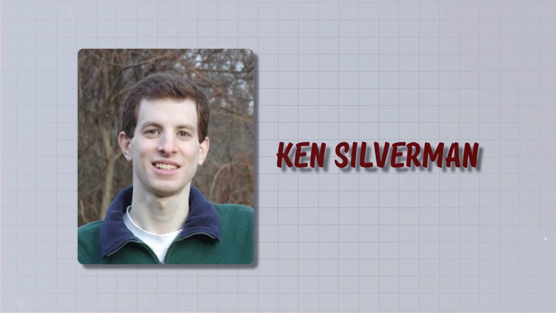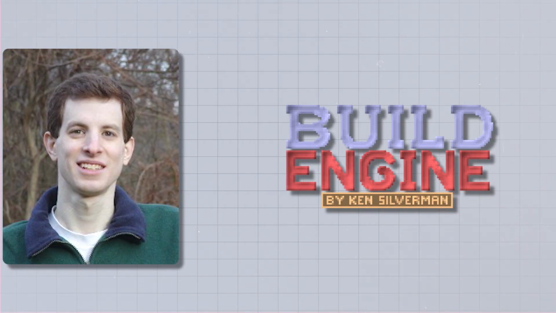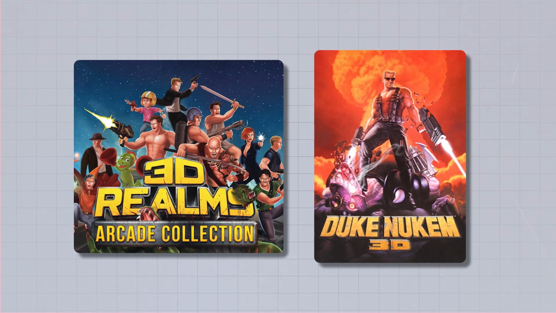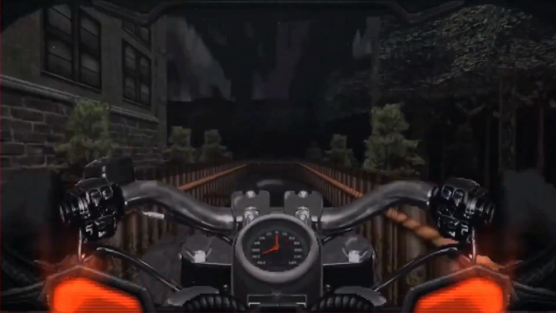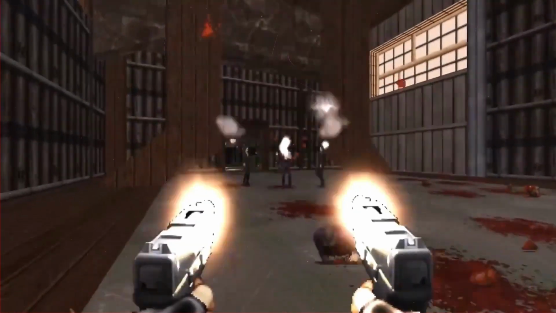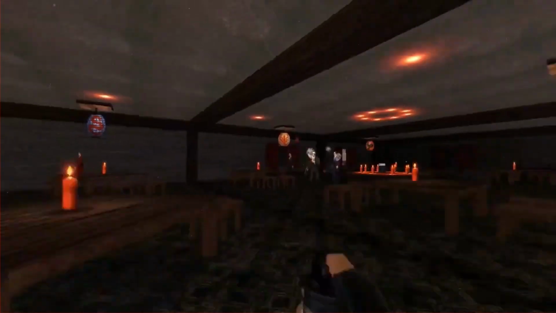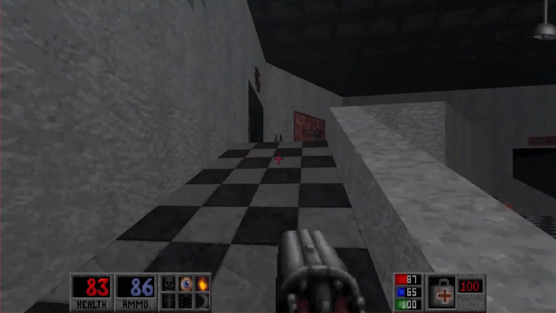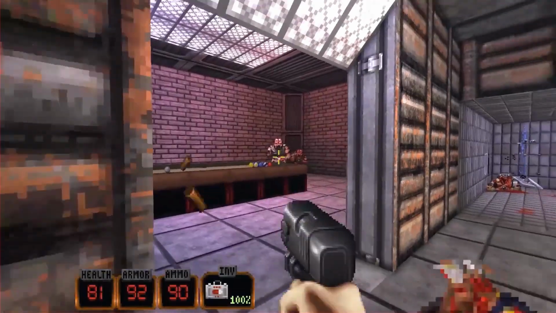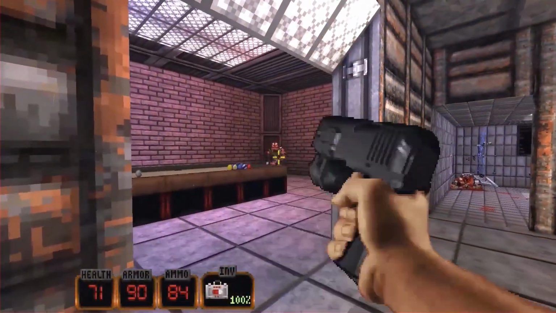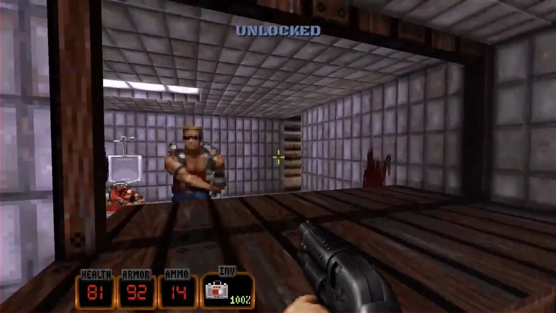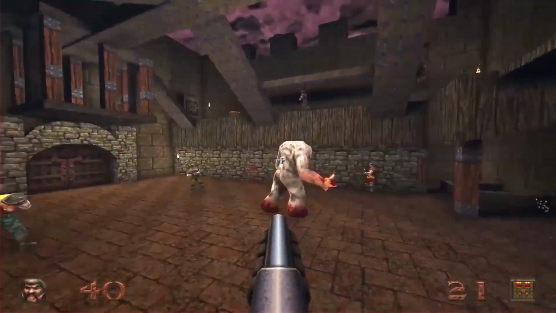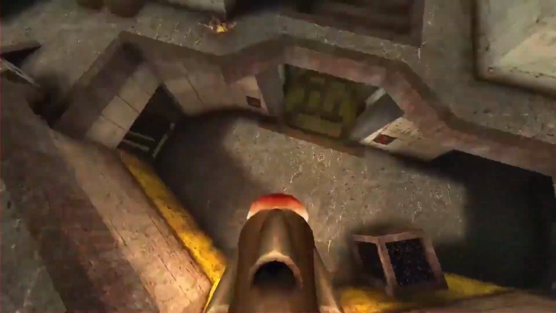A couple of years later, in 1995, a young prodigy named Ken Silverman developed the Build Engine. Licensed to 3D Realms for Duke Nukem 3D, the Build Engine pushed pseudo 3D to its absolute limits. It allowed for sloping floors, looking up and down, and highly interactive environments. You could break glass, flip light switches, and blow holes in walls. The strength of these early engines was their blistering speed on limited hardware. Their weakness? They were ultimately built on optical illusions. To achieve true, uncompromised 3D, the industry had to leave the tricks behind. It was time to start calculating real geometry.